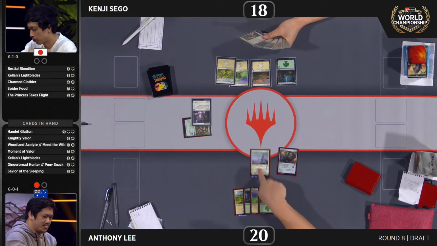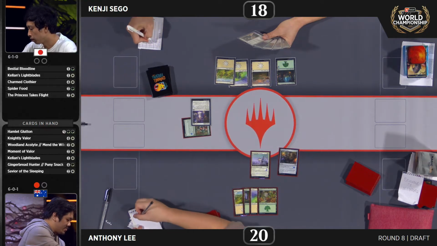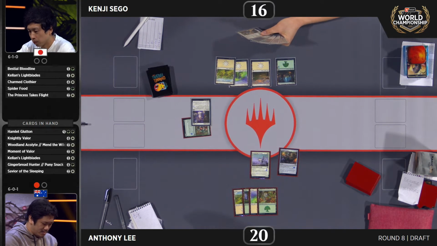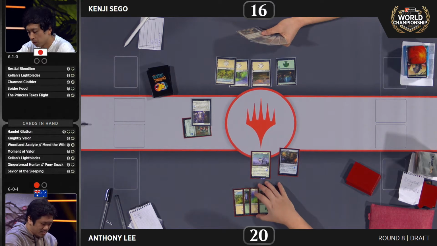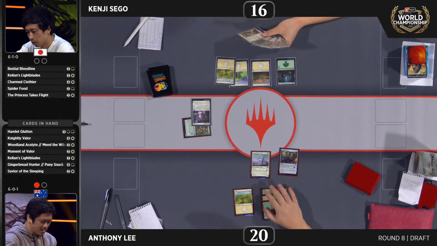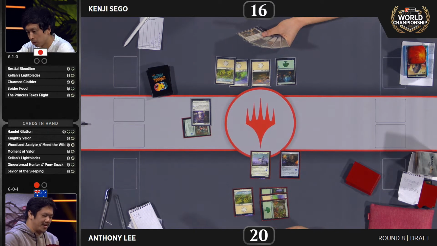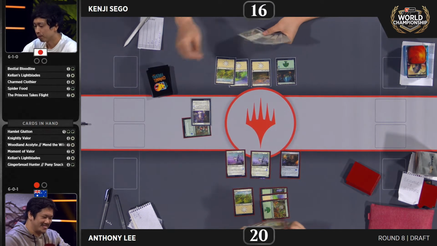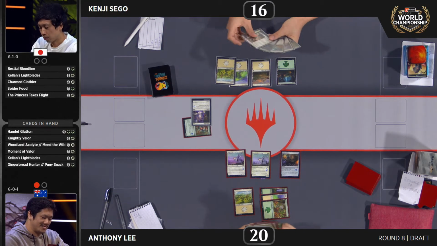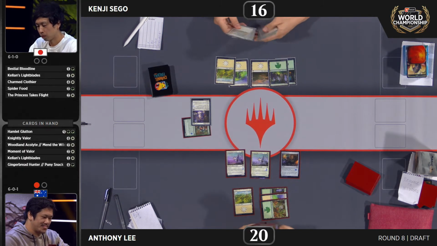Can use that to. Anthony could play around it, but, oh, all right, never mind. On all fronts. Right. No playing around it, no casting it either. Watch out. Go. Watch out. Does Anthony have another Woodland Acolyte in hand? Yeah, he does, right? Okay. Graphics says so, yeah.